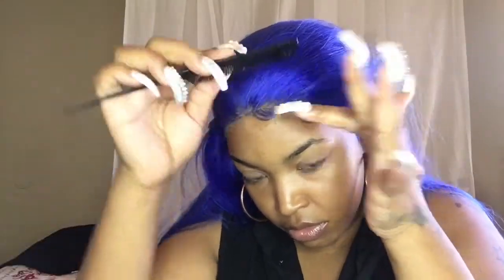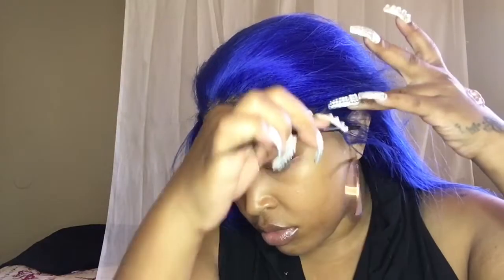So I'm just taking that extreme gel and I'm just creating some baby hairs. We gotta have some little swoops. Y'all know, if you a Detroit girl, we always had swoops. So I loved my little swoops. When you had your sculpture ponytails, genie ponytails, you gotta have little swoops on the side. Yeah, we've been doing this since the 90s.